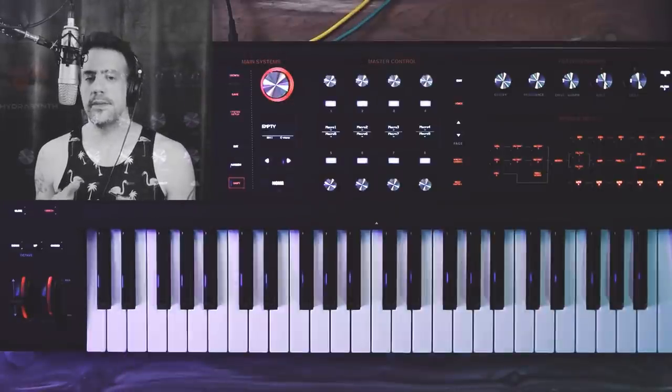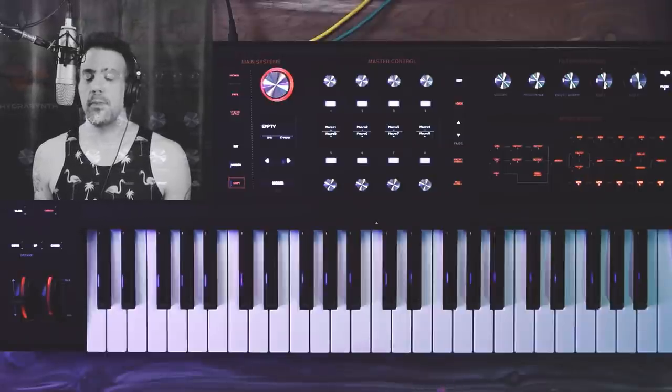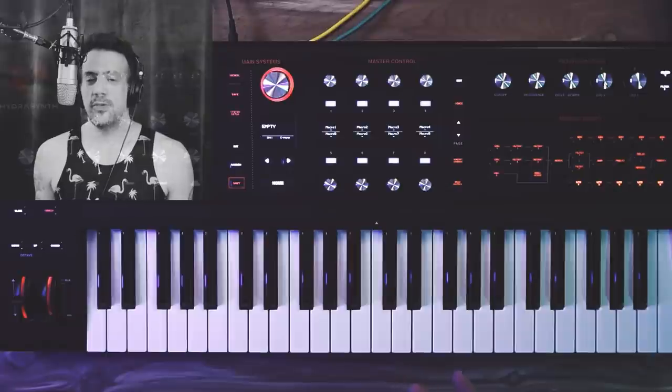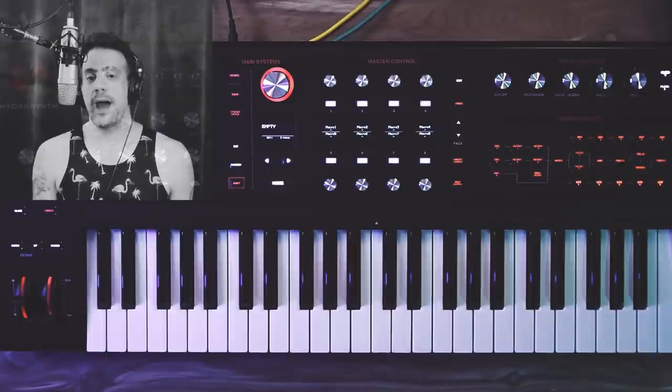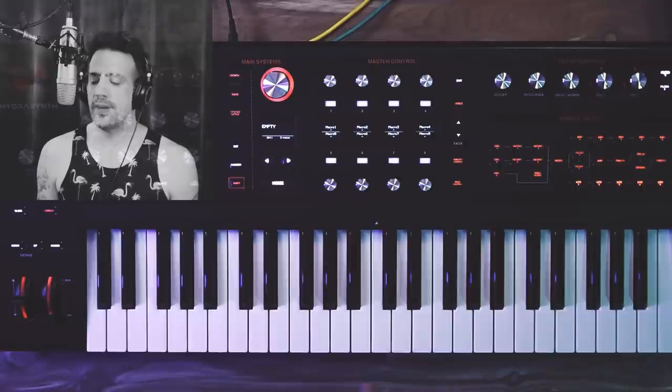I initially wanted the rack version of the Hydrasynth, and that's because I just have a real estate problem in my studio and I have no shortage of keyboards that I could hook up with a rack synth. However, I had no idea that this had poly aftertouch, and now that I'm actually playing with it, it's blowing my mind. So let me show you how it works really fast.